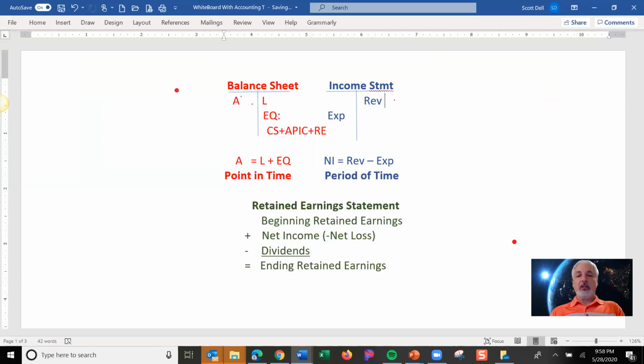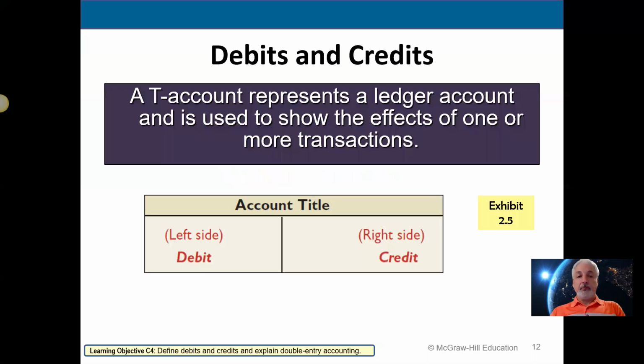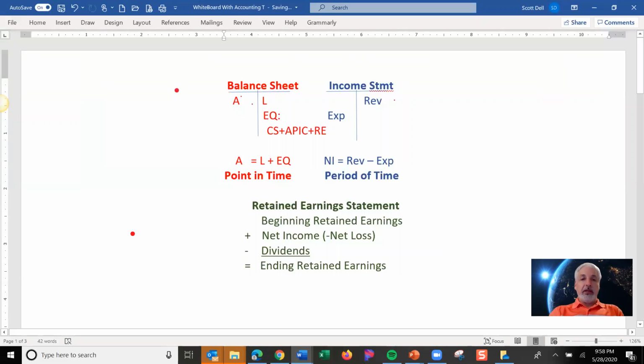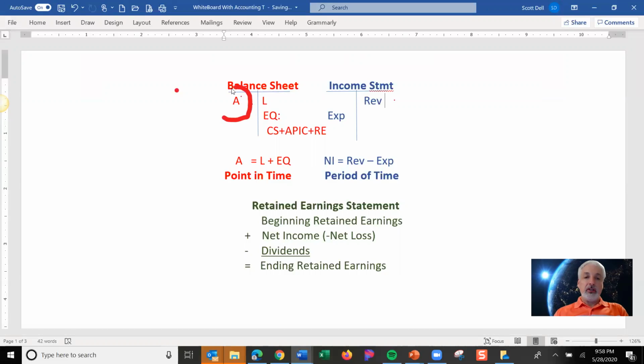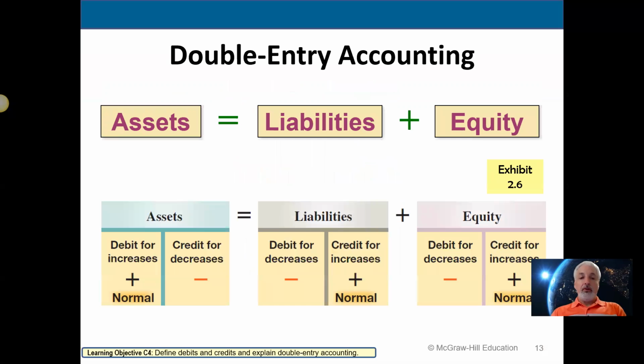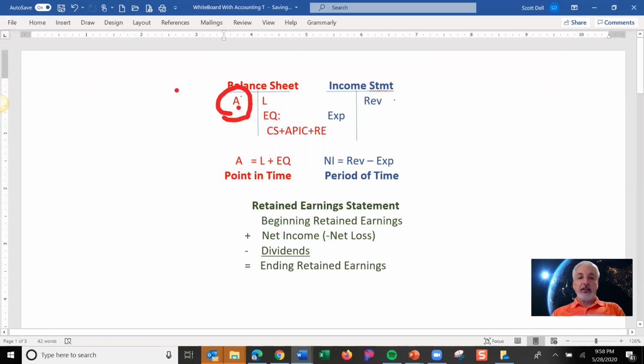Hopefully you've been seeing in the textbook and in the exercises kind of how that works. But we will talk some more on how that works. So we go ahead and we have the accounting equation. Assets equals liabilities plus equity. And notice it says debit to increase an asset, credit to decrease an asset. So again, on this picture, the assets on the left, anytime you are going to increase an asset, that's a debit. Decrease an asset, it's a credit.